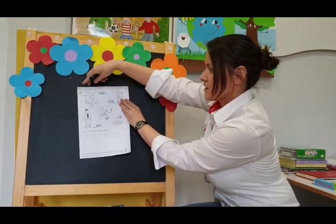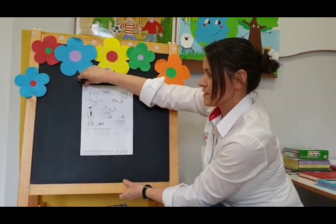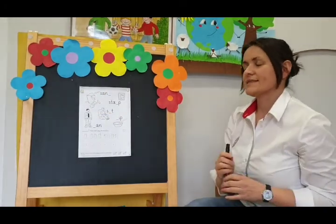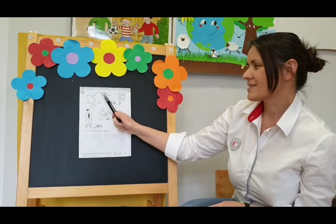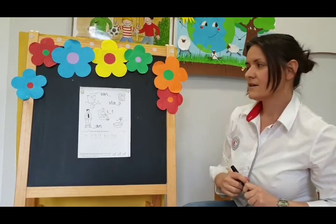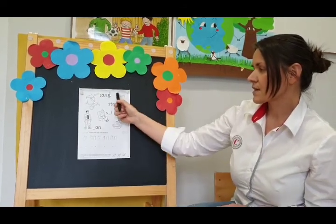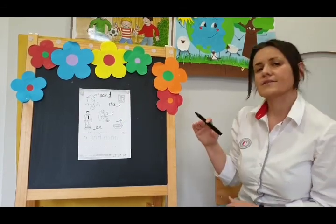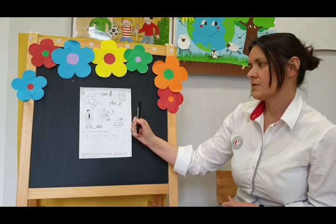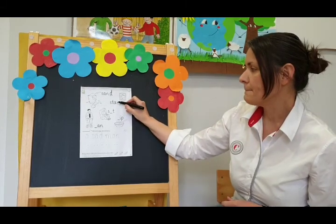And the next task here is to find out which sound is missing in these words. Now here we have a bucket. And the bucket is filled with sand. But the word here says sand. What's that sound missing in the end? For sand. Sand. Good job. Here is a picture of something used when you send a letter to somebody, and it's called stamp. Stamp. So what's missing here? Stamp. It's the sound M.